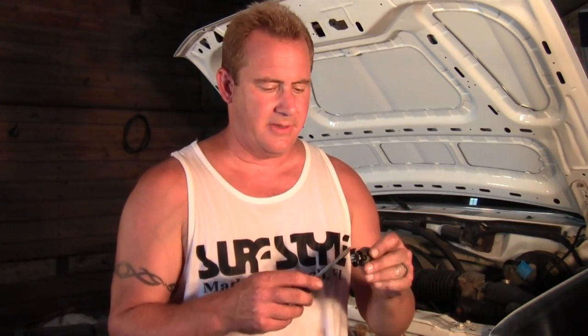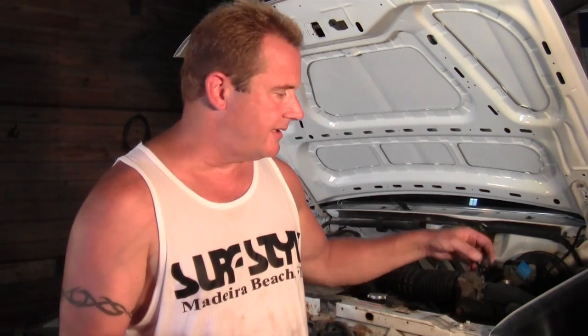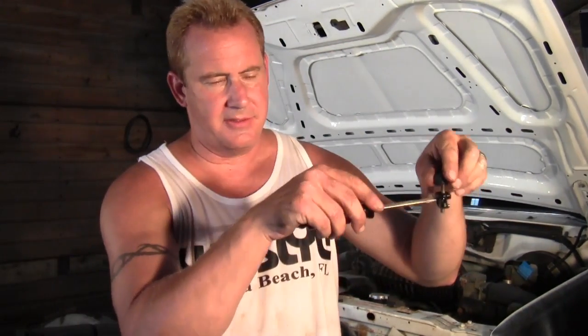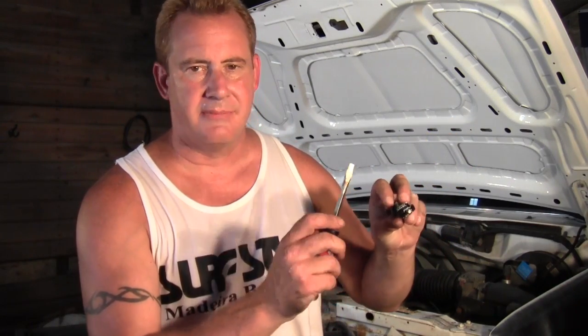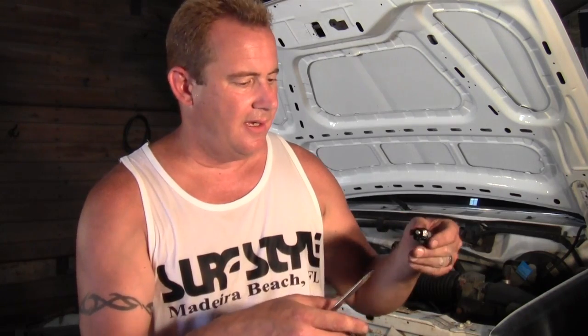I'm having a little bit of trouble getting these to adjust down. I've got penetrating oil on them. These fit down, there's a rectangular slot on here, and these fingers are what hold that in. You can get a screwdriver underneath there and just pop them up. Just be careful, try not to break them. Wouldn't be hard to replace, but just a pain in the ass. So I'm gonna work on these a little bit and see if I can get them to move.